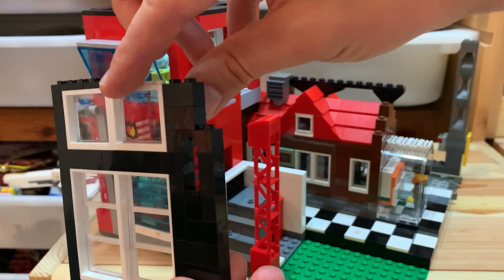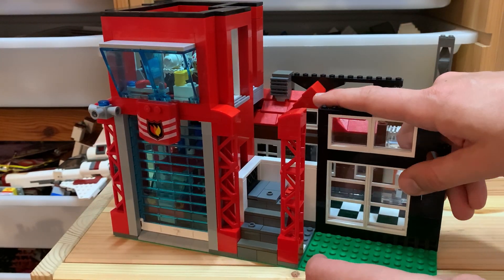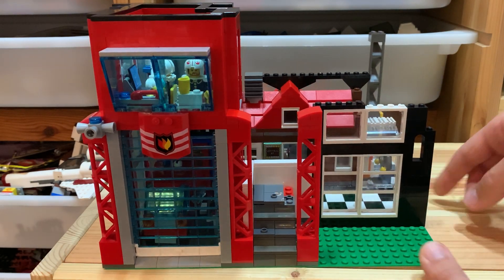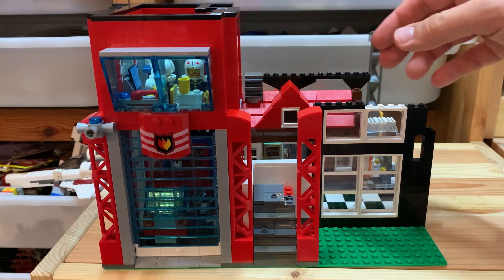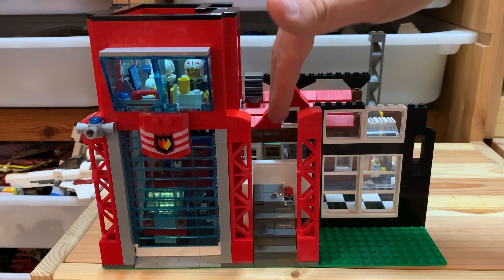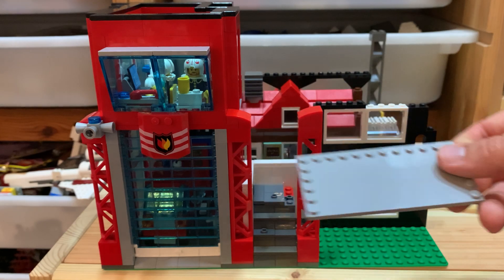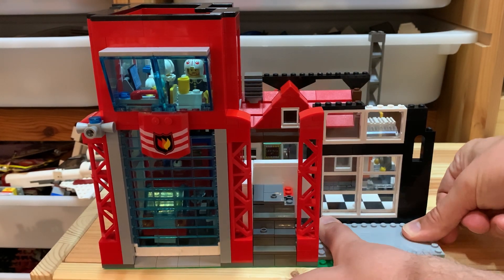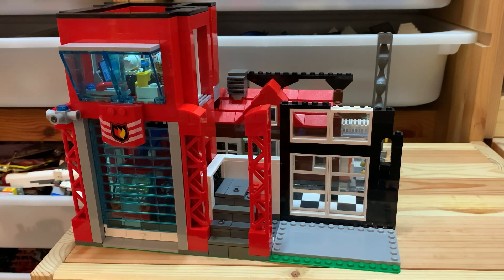That was pretty nice — you get a bit of a more three-dimensional feel here so it's not just a flat wall. I pre-made this whole wall segment, and there's a hole here for a reason I'll show you later. I feel it's important to get a lot of light in at the bottom, so I'm gonna keep it open and not cover that up, so we get a nice view down to the train station behind and you can see the central sign.